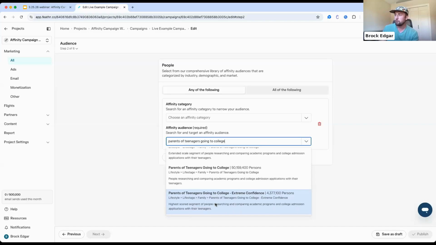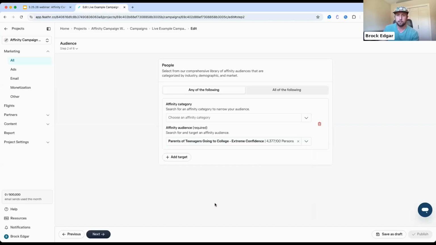So if you want to be certain that everybody in your audience is a parent of a teenager and they are researching universities, this would be the one to use. Of course, with only 4 million cookies, this does restrict your ad a little bit more than the 50 million or 117 million. So which one you choose is up to you. These are all good things to know and things that you would not notice just by reading the title here.